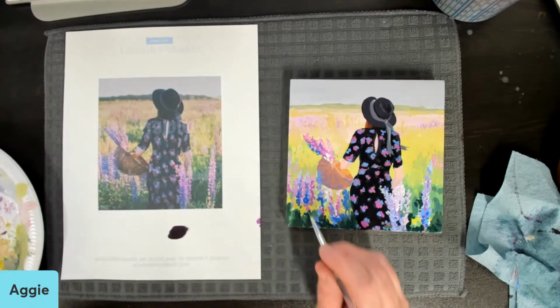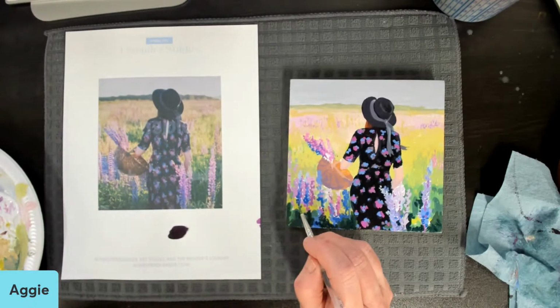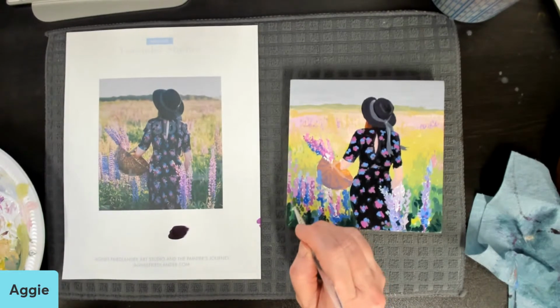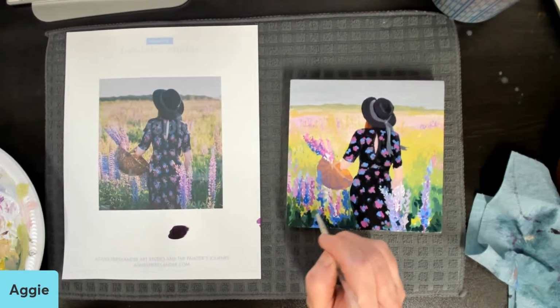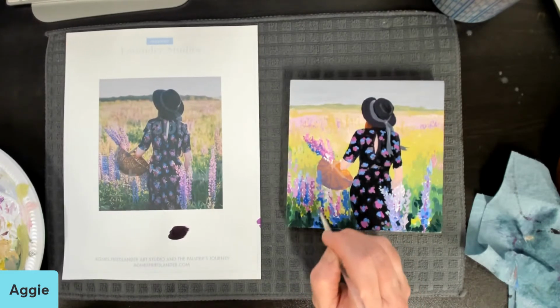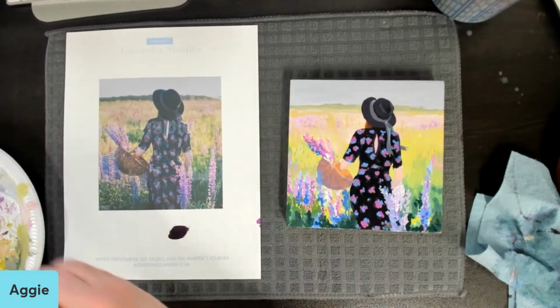Okay, let's try this green. I mean, it's okay if there's just a few little specks of lime green, but there's not much.